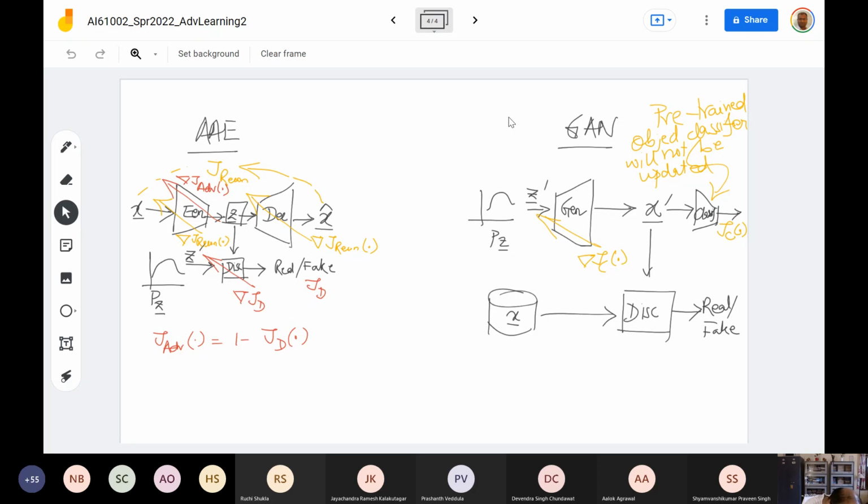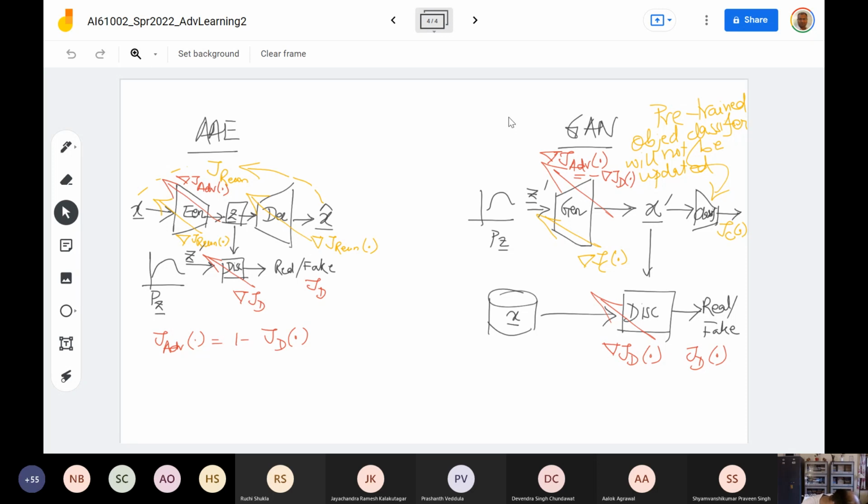Now the next one is you have your discriminator loss similarly coming, J_D. This J_D is going to update the discriminator with nabla J_D. On top of it, you again have the same kind of adversarial loss coming into play. That is going to update itself as nabla J_adversary, which is equal to minus nabla J_D. And this will update only the generator over here. Okay, so this is how a typical GAN model works. So this is a standard difference between the GAN and the adversarial autoencoder.